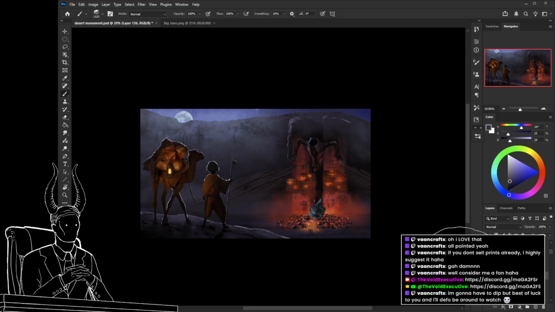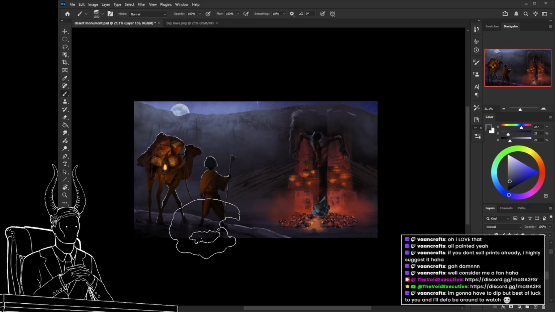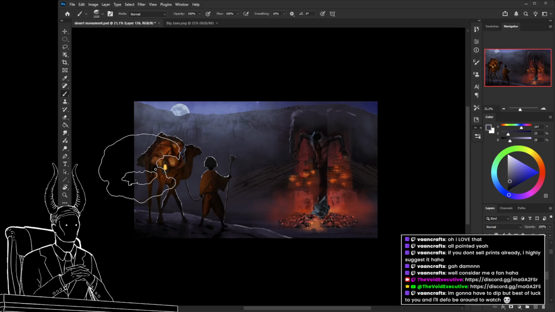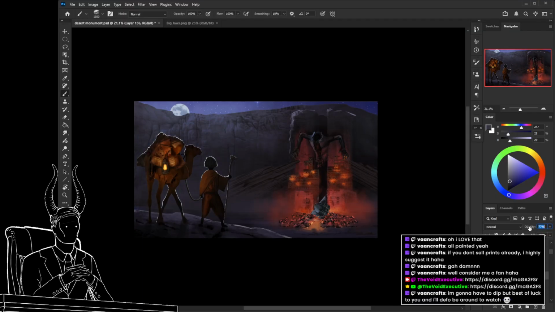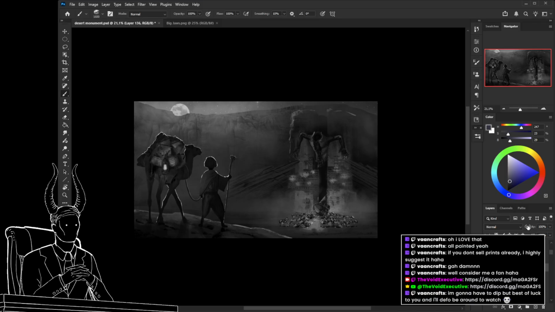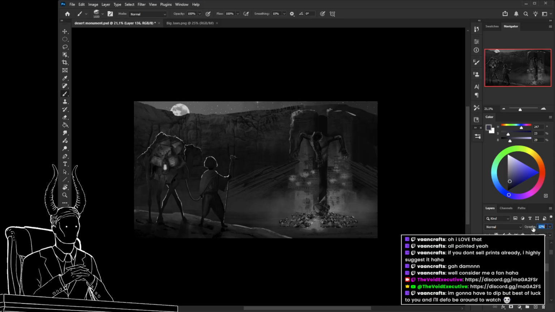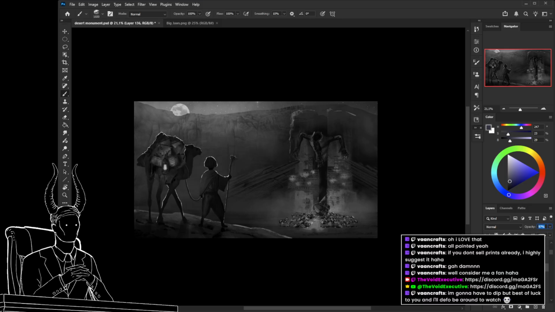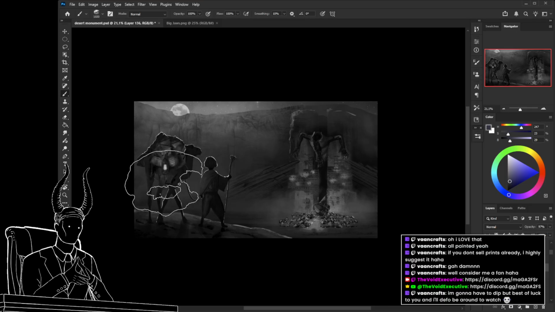So we'll place it like so. And from here we can decide how much of this fog is present. Because again, the further away something is, the less contrast it has.